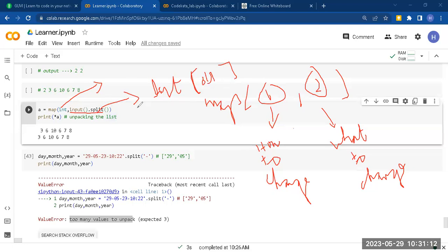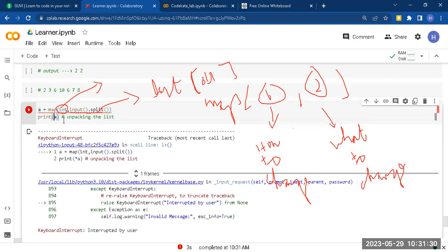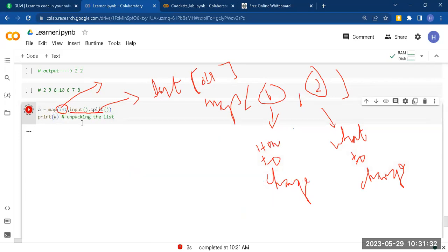In this list of strings, I am saying each and every item needs to be converted into what? Integer. Let's see whether it's working or not. I'm not unpacking, I'm just trying to print it.